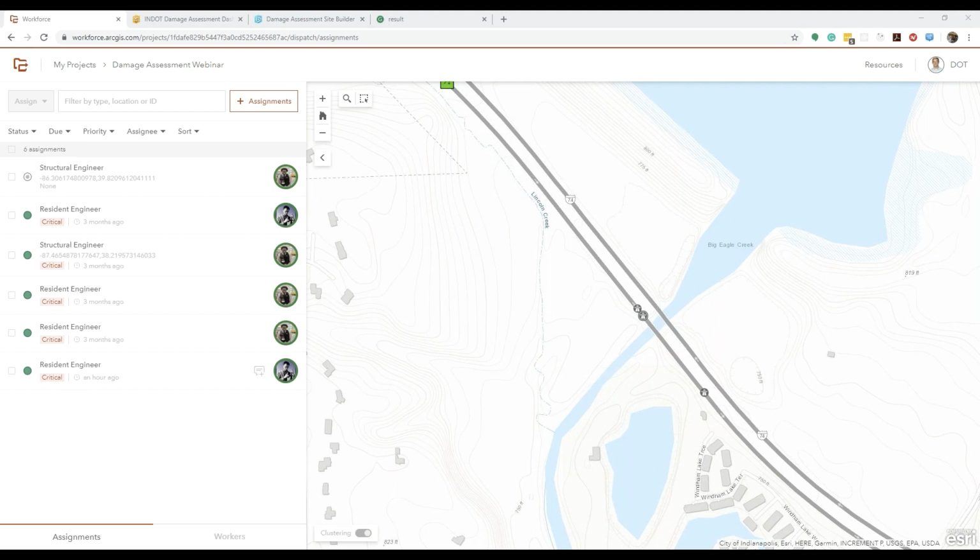Now, Stuart didn't show that, but you do have the ability to go back after it's been initially filled in and add more information to it over time. So you can actually build on it as you go and collect more data about a damaged site.